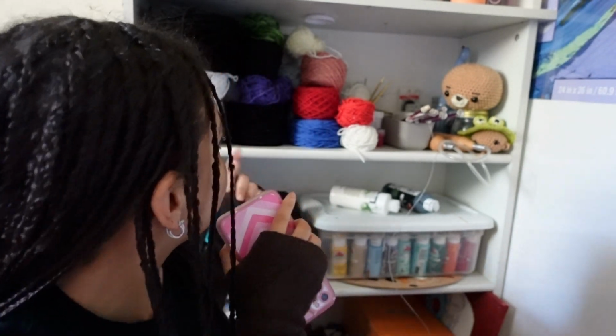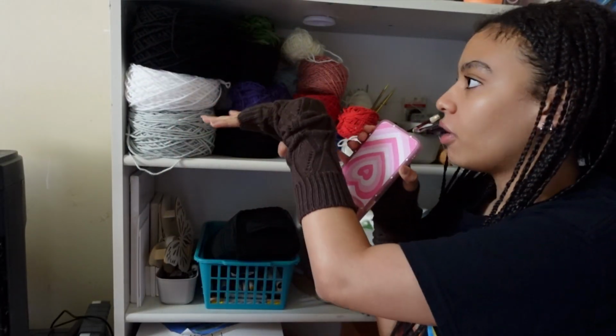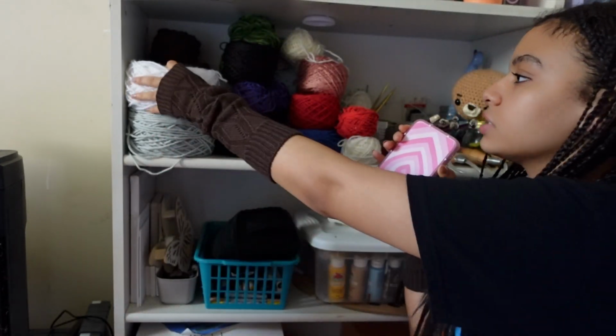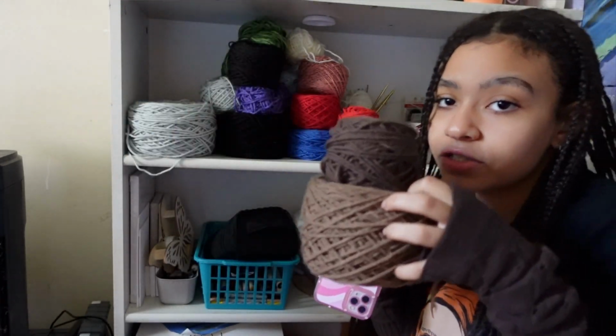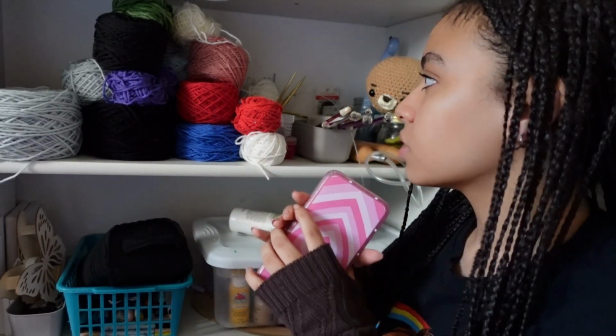Okay, I have a few pieces of yarn that I know for sure I'm using for this. So let me spread these out. These are all balls that I've used, and this is just a scrap yarn. This black and white is always handy, so I'm going to try to refrain from using that. But I do have this yarn right here. I want to go for more of a neutral kind of look.